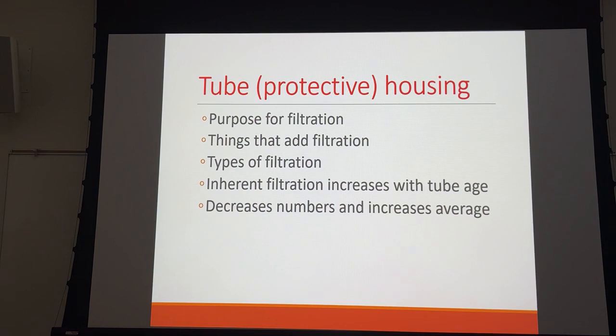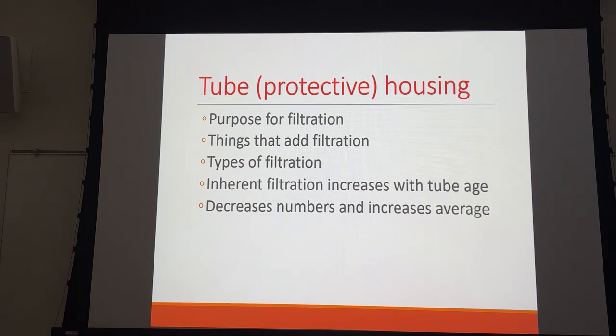Also though, inherent filtration, if you remember, it doesn't stay the same throughout the tube life, because as we make x-rays, we create more heat, right? And eventually the filament's going to burn out. Before it burns out, it's going to vaporize, it's going to coat the inside of the x-ray tube, and we call that tanning, which adds inherent filtration, right? You can't get into the x-ray tube and scrape that off. So even though we could theoretically reduce some of the other filtration to bring us back down to 2.5, that's never going to happen. So with tube age, inherent filtration increases because of tanning, right?